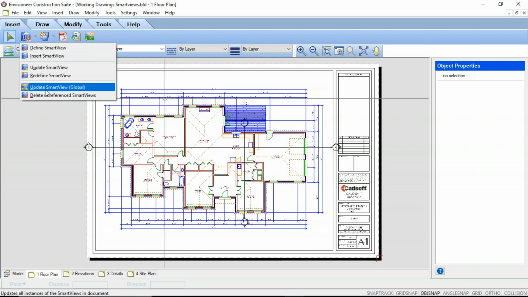We also have an Update Smart View Global. So if I had inserted any kind of an elevation of this model, my front elevation would need to be changed as well to show the 2 windows that have been adjusted in my model. So by doing the Update Smart View Global, it will find all of the Smart Views that have been inserted that have this change, and it will update them to reflect the new changes. So you don't have to worry about going through each individual sheet. You can just select this Update Smart View Global, and throughout your entire project, no matter what sheet you're on, it will update those Smart Views for you.